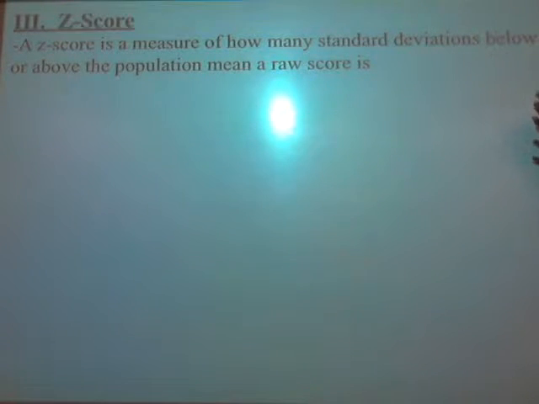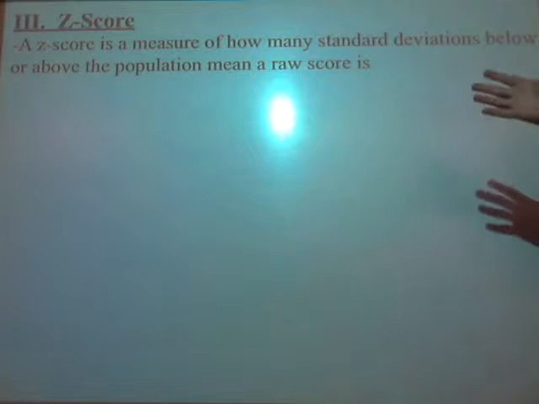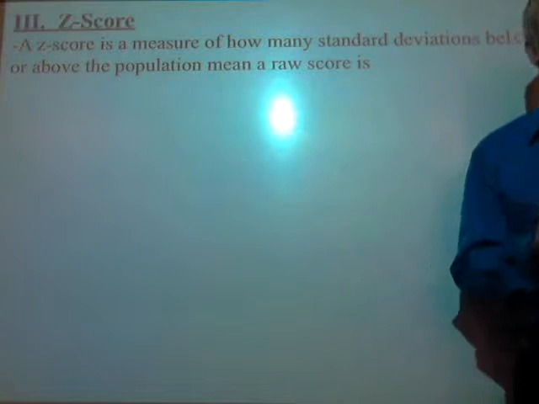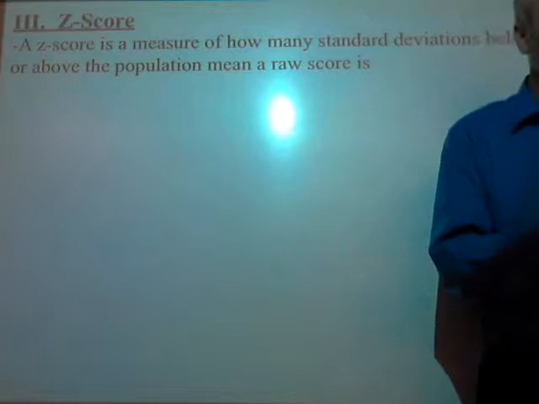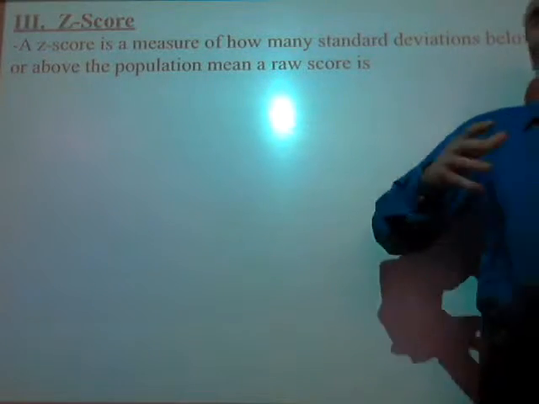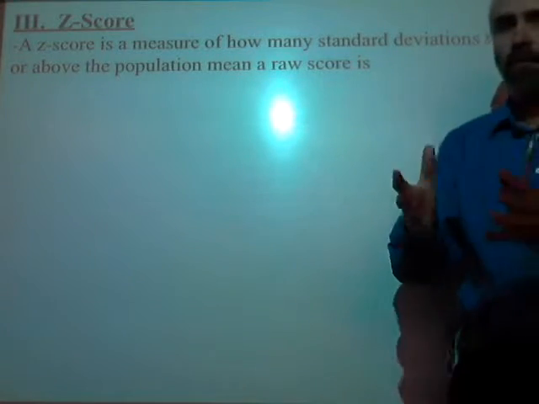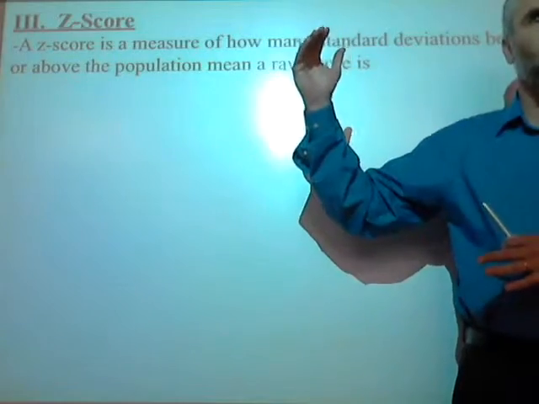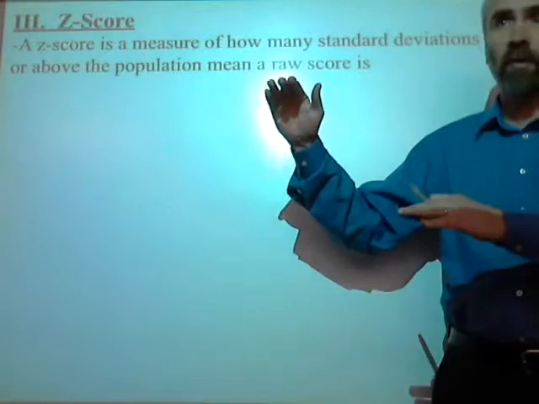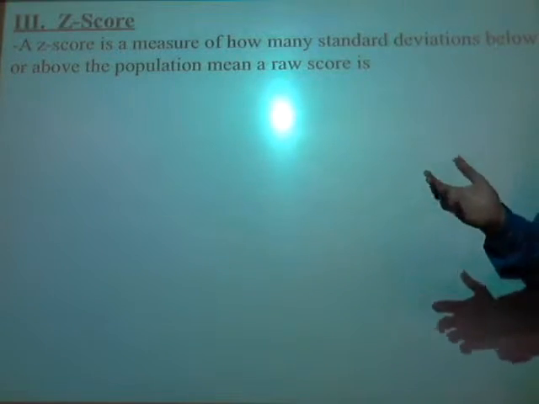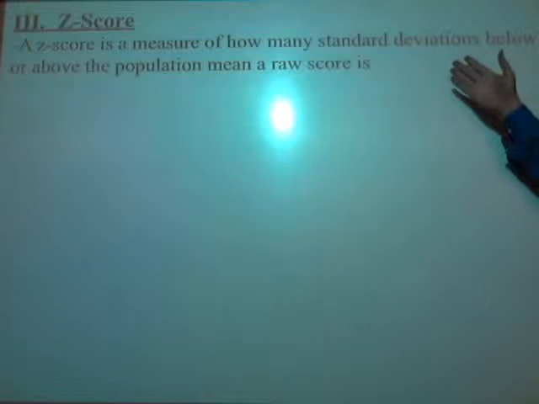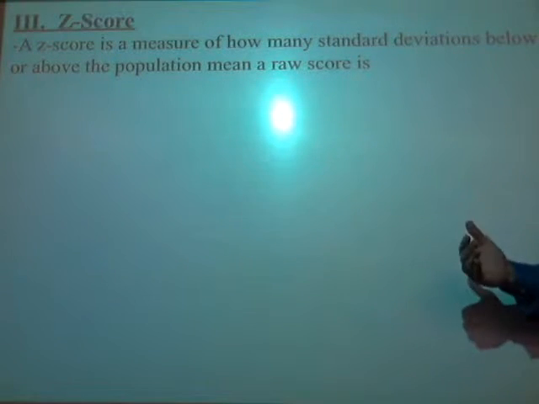How do you do this? What does it mean? Well, the z-score is basically a measure of how many standard deviations above or below the mean you are. That's kind of important. Sometimes I'm trying to use a z-score to prove something, for example, a test to see if a chemical increases the growth of a plant. If I have two results, one that grew this much and the other that grew that much, I can see if it's statistically significant, what the chances are of it just being random. I can do a z-score like that, or a t-test. Actually, if there's a bunch of data, you can do a t-test. It tells how many standard deviations outside of the mean I was predicting.